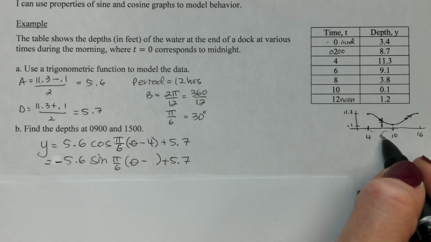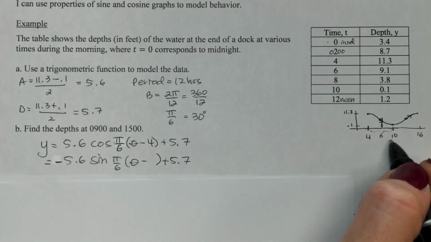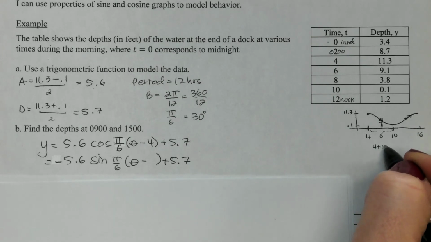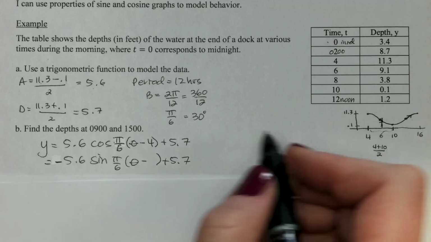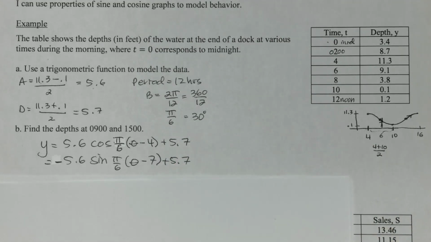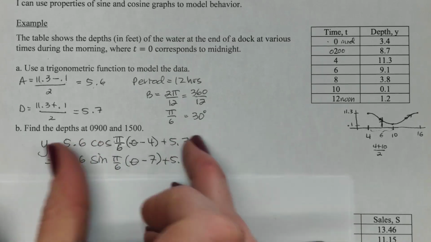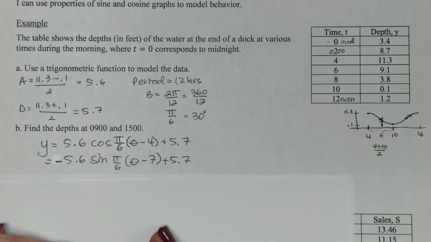So I can count that out. It's not too bad with a 4 and a 10. Those are fairly easy integers to use. Another way to find the middle is to add up the two numbers and divide by 2. So 14 divided by 2 would be 7. So that would be my shift. So those are my equations. They really should be up here, but I realized I was writing way too big for that.